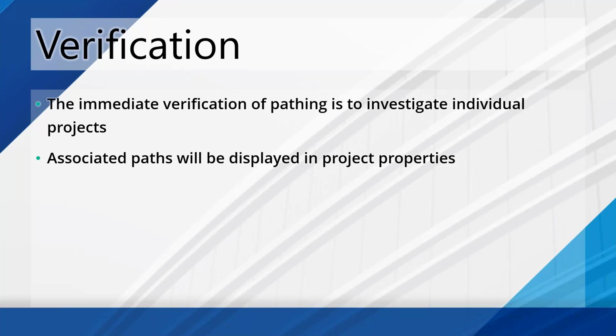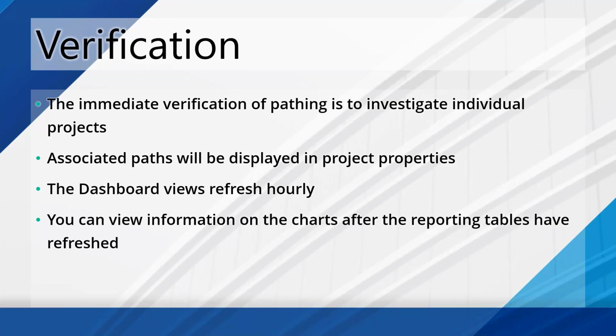That is 100% immediate. If you wanted to view them from the dashboard, that dashboard will refresh. It refreshes on approximately an hourly rate. So every hour it recaches information and gives you the information for the last 30 days up to, within an hour, right? So you can view that information there after the charts and the reporting tables have refreshed. And I want to demonstrate that because after you do this today, if you come back this afternoon a little bit later or you come back tomorrow, the data will be there.